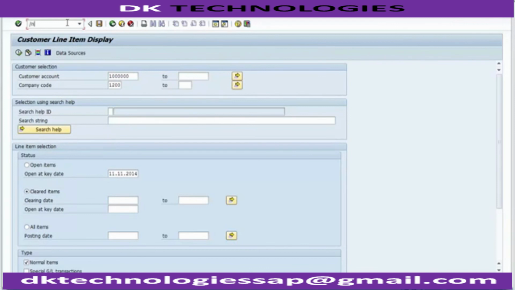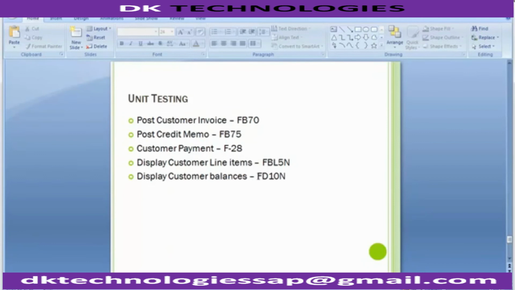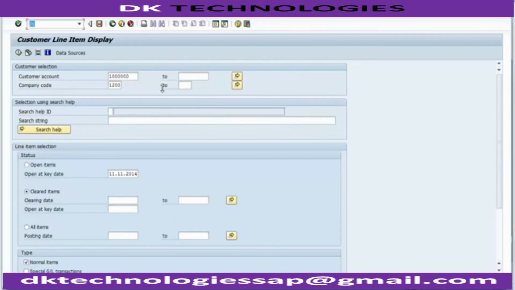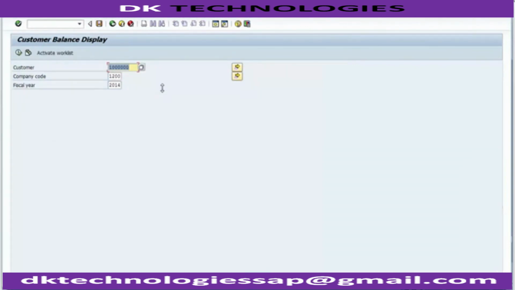Now even if you want to see the balance in the customer account, that is FD10N, you can have a look at that as well. FD10N. So you can execute the report and you can see the balances will be reflected to you period wise.